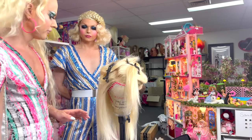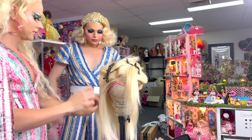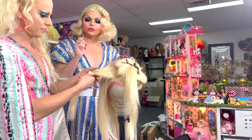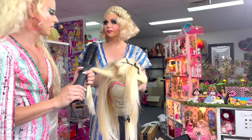Normally you would do this with a big round brush and a blow dryer and you'd have to do all of that. Yeah, it's actually really hard. Well, not hard, but I'm looking forward to using this. This is perfect for what we do. I'll use this all the time for your wigs. Oh, great.